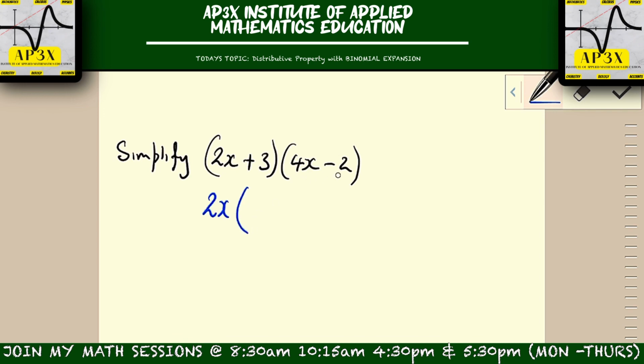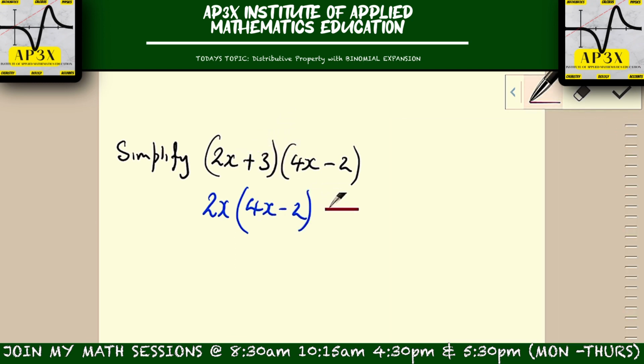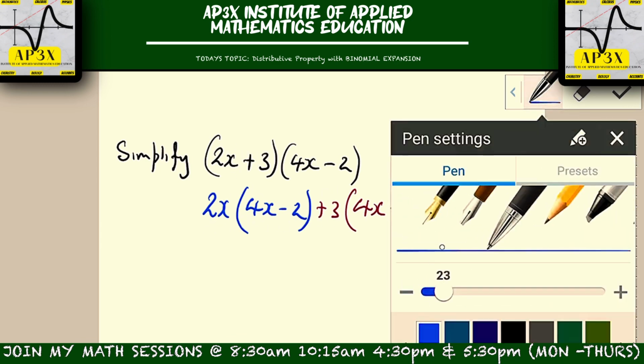Of course we know we're going to be taking the first term, which is 2x, and multiplying it by the bracket over here, which is 4x take away 2. Then we're going to be using the positive 3 here, so that's plus 3, and I'm going to multiply it once again by the bracket over here, that's 4x minus 2. So this right bracket repeats itself, and we split up the multiplication of the terms in the first bracket. Next we do the usual.